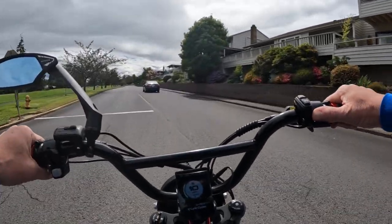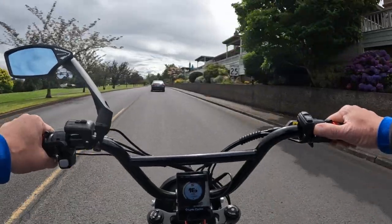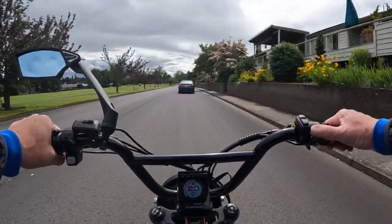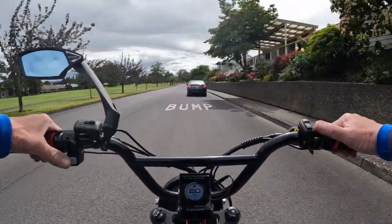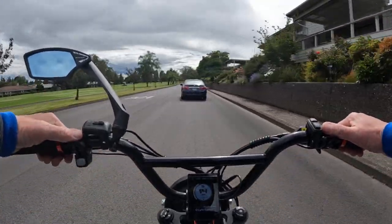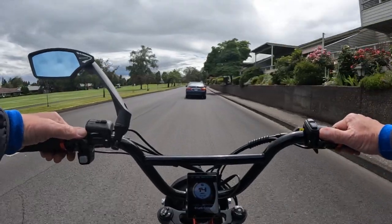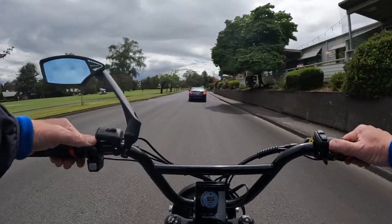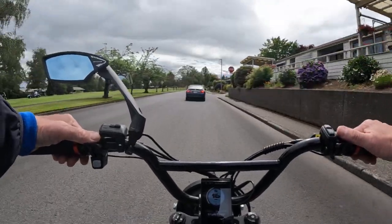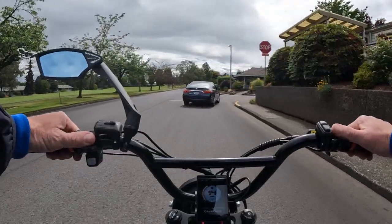So let me know in the comments what you think of batteries, what do you use for a battery, and how far do you ride? Do you ever do long distance riding, like 50 mile rides? And are you constantly watching your battery gauge to see what you've got left?